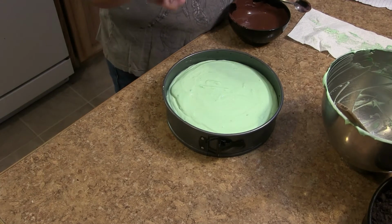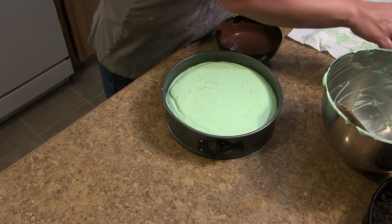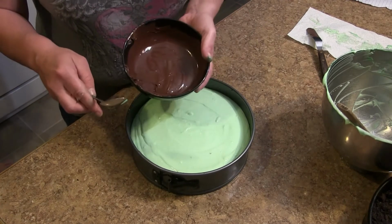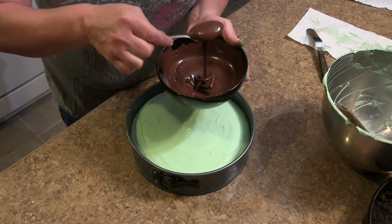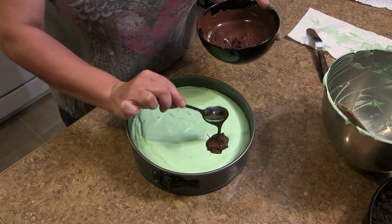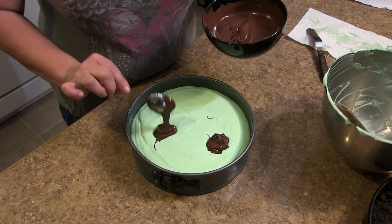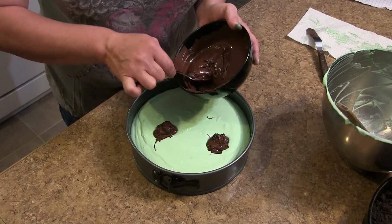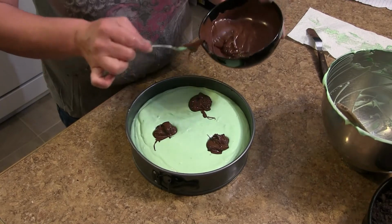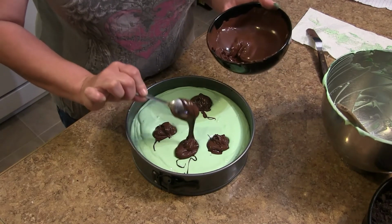It's always nice to have cake decorators in the house. Lovely spatulas. Alright, so what we're going to do is we're going to take scoops of this chocolate and put them in random places. And that would sink right into it, huh? I'm not done yet, sir. Oh, okay. I gotcha. You forget my mother's a baker, cake decorator, so.